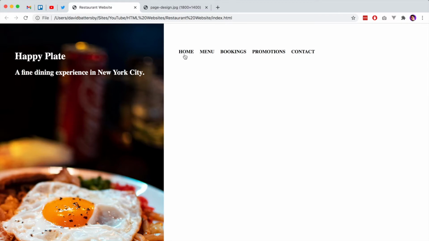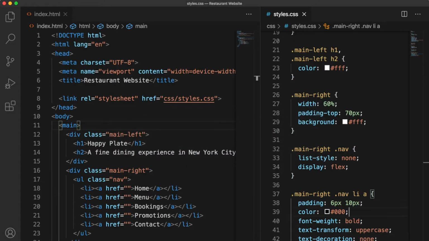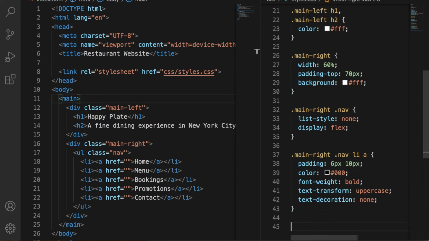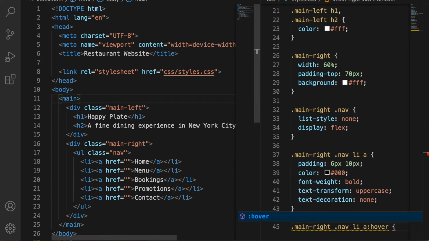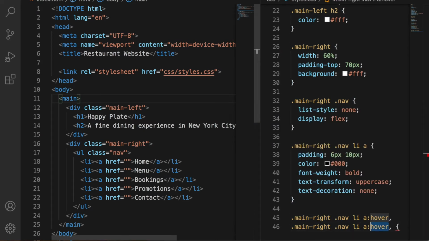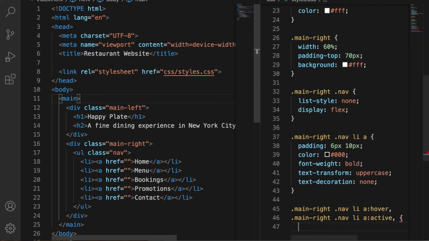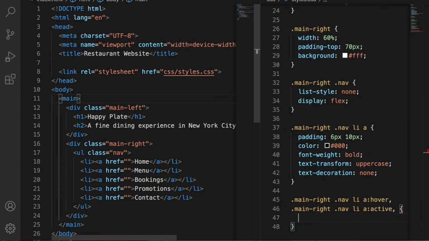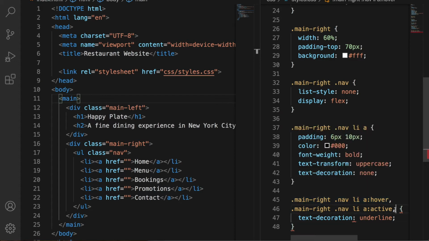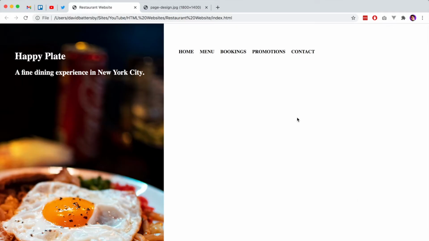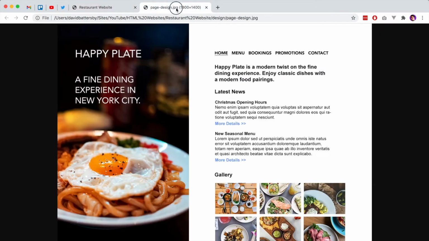And once we move our mouse over these navigation links, we want them to stand out a little bit more. And we can do that using the hover effect. So we can set a different color, or we can set an underline. We can modify it once we hover that link. So now once we reload the page, we can see that underline text once we hover the navigation menu. So underneath this, we want to add the intro text.